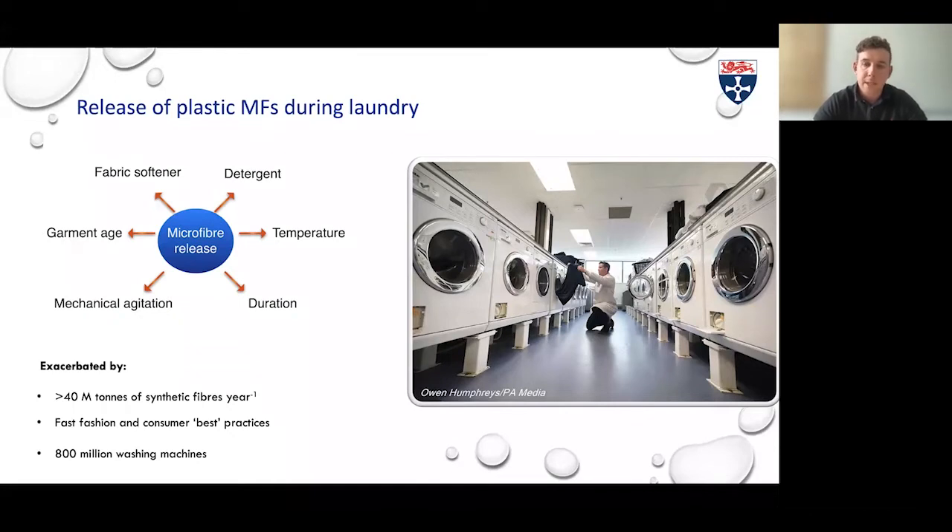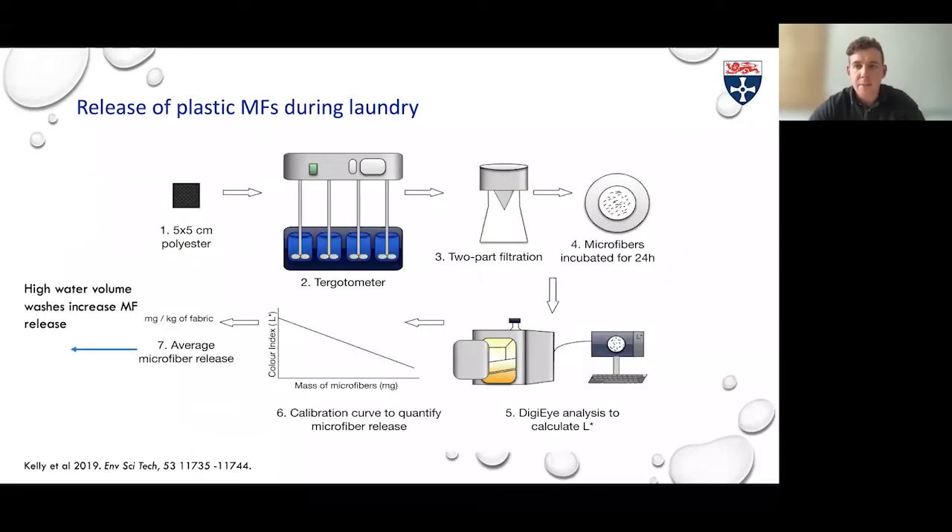We were in a unique position because I was working with Procter & Gamble during my PhD. We had over a hundred different washing machines from all over the world where we could test a variety of different things, combining their practical know-how with our analytical tools to try and set the story straight. This problem is also exacerbated by the fact that we produce so many fibers each year for the textile industry. In the advent of fast fashion, with high turnover of inexpensive low-quality goods that we buy, wear once or twice, wash once or twice, and discard — there are 235 million items of clothing sent to UK landfill each year. Globally, over a third of the world washes their clothes on a weekly basis with over 800 million washing machines.